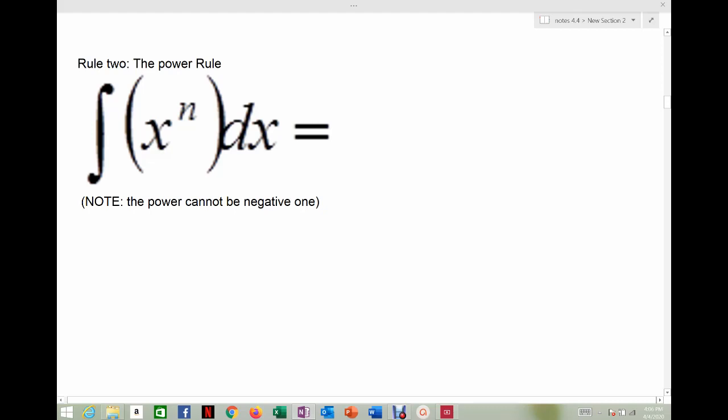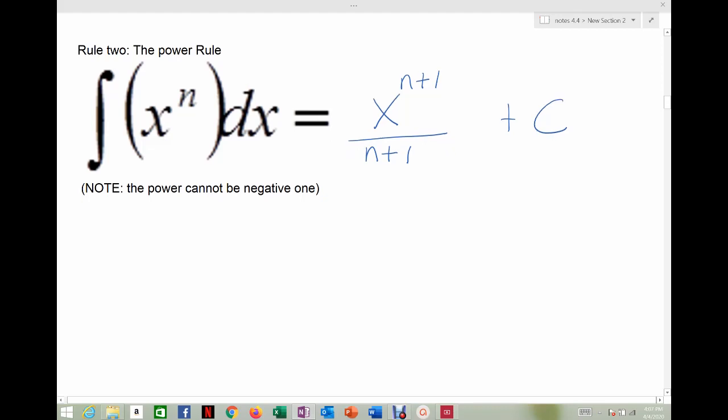Doing the antiderivative, I undo that, so I do the exact opposite. My first step is to add 1 to my power, undoing the subtraction, and instead of multiplying, I divide by that new power. So it'd be x raised to 1 degree more, divided by whatever that degree is. Then there's a constant at the end because I need the whole family of antiderivatives. There's my power rule: I add 1 to my power, and instead of multiplying, I divide. You've got to remember that because I'm undoing the derivative, so I've got to work backwards.